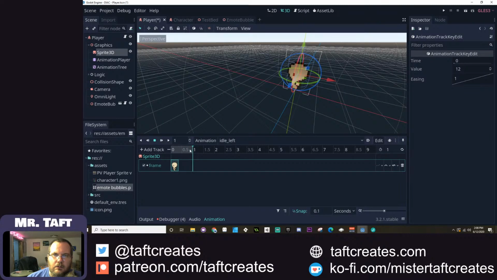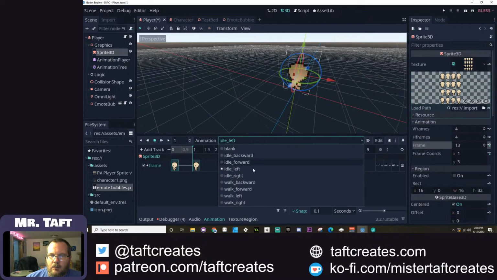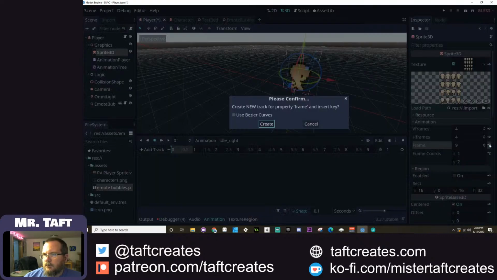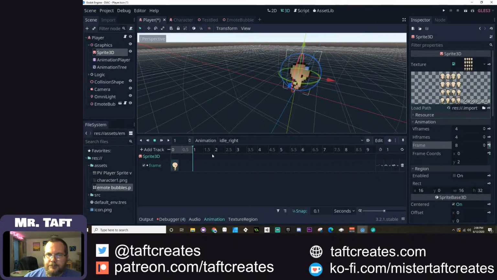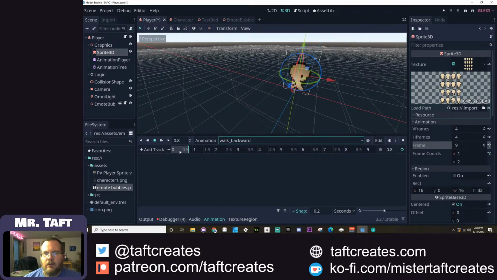There. And then we'll go to right, which I'm pretty sure is frame 8. So the idles. Okay, so at least I remembered the length I wanted.